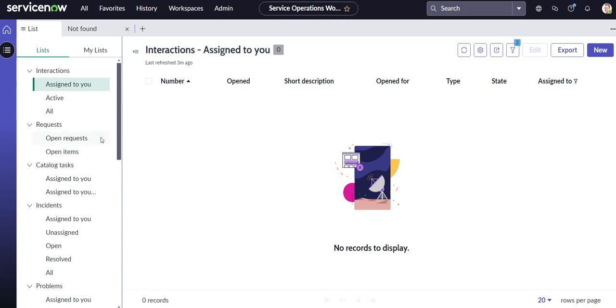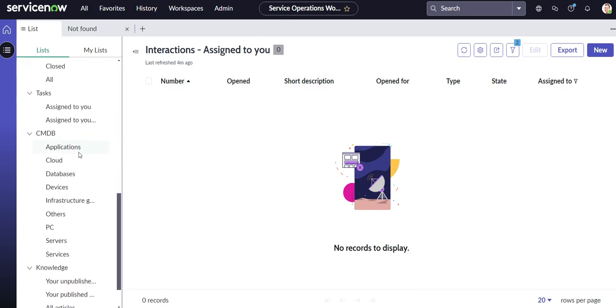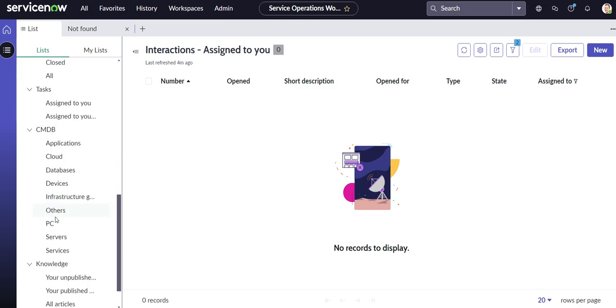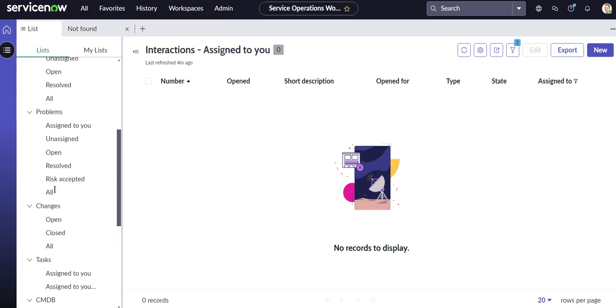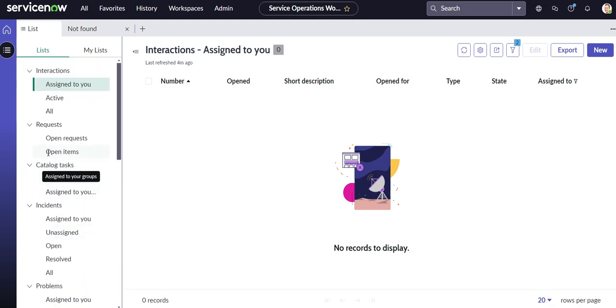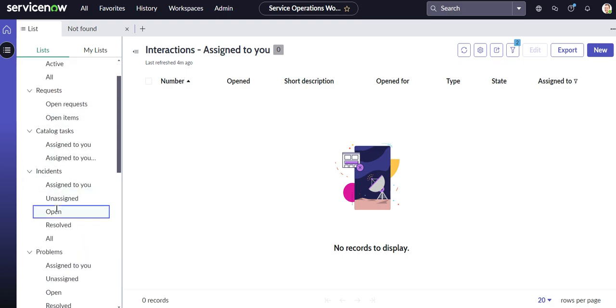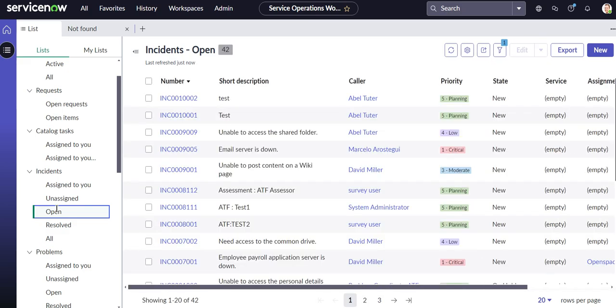All right, so for this one, the Service Operations Workspace, like I mentioned, this is meant more for Service Desk. So you'll see some of these different tables that are relevant to the Service Desk, like knowledge, CMDB, tasks, changes, problems, etc.